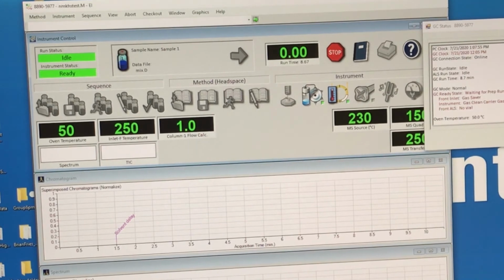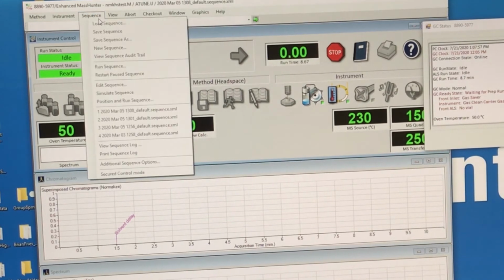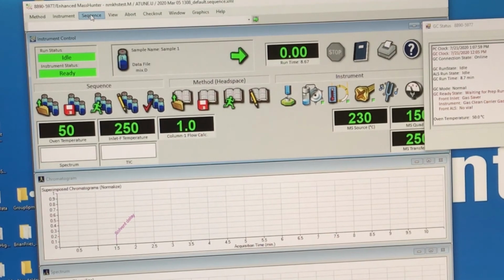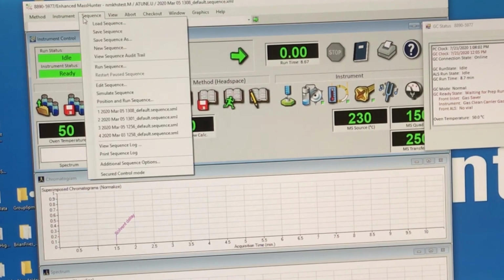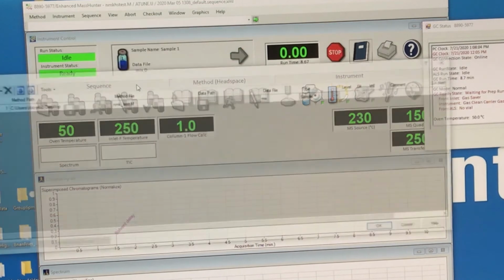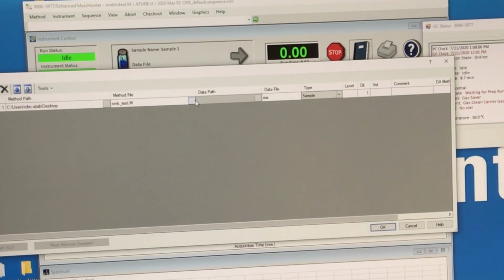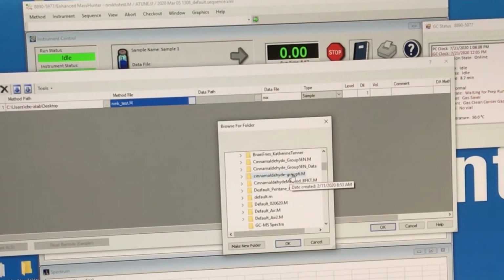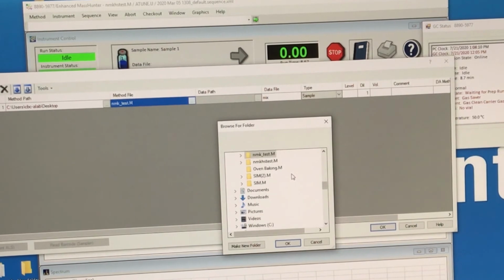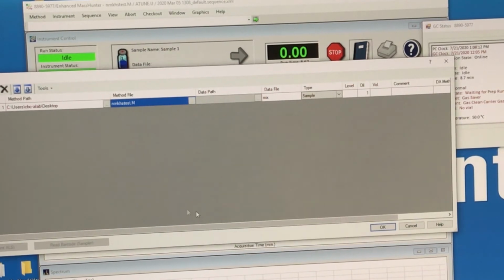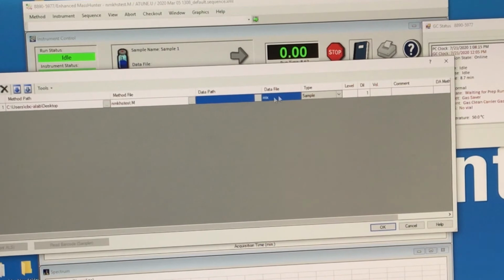Okay. And then setting up a sequence is just like we do if we weren't using Headspace, if we're using the ALS. So we can edit our sequence, make sure that we select the right method, and then give the sample a name.